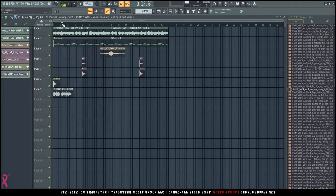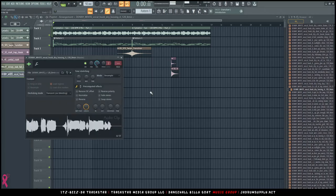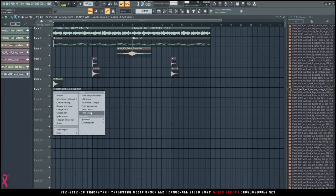We're gonna build a hook and then we're gonna put an effect on it. We'll build it first. First thing, tempo 128.